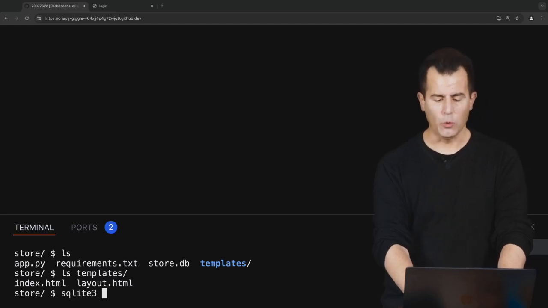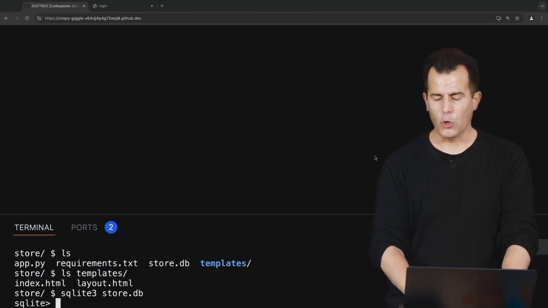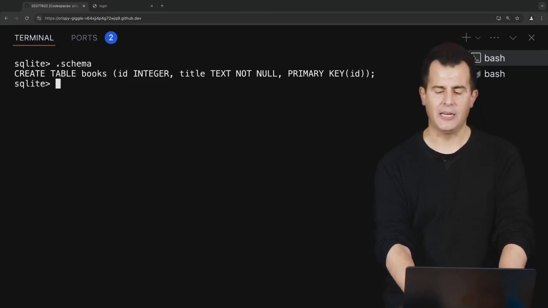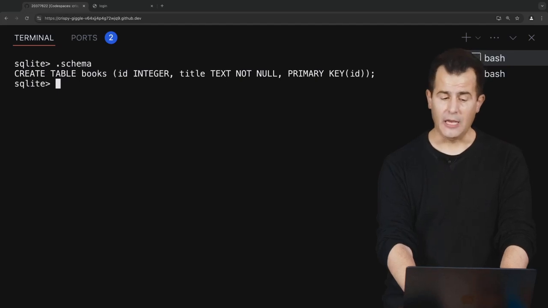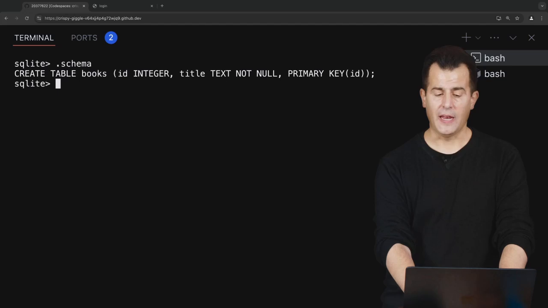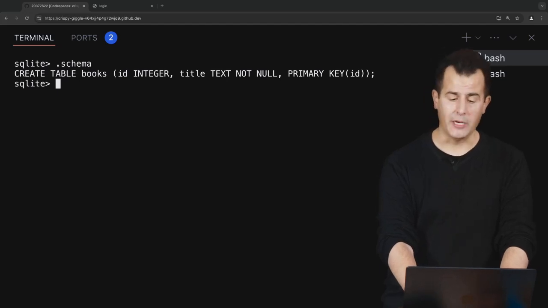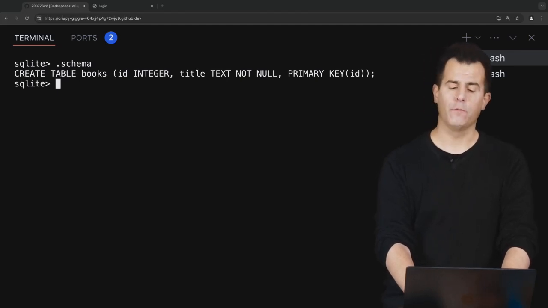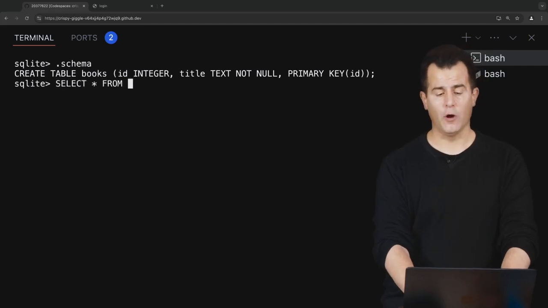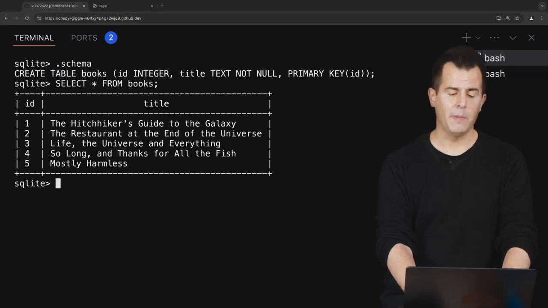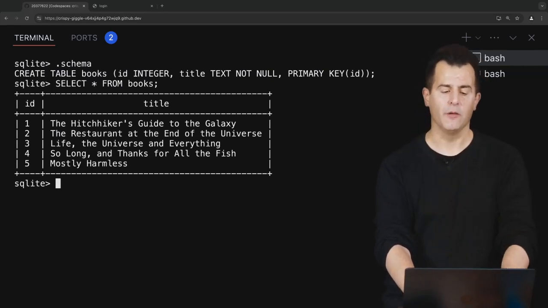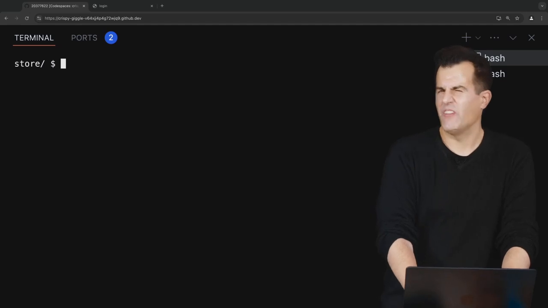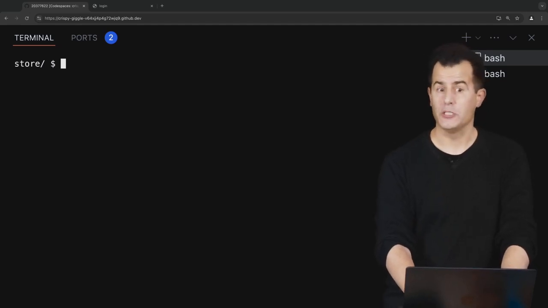Let me go ahead and use SQLite to open store.db. Let me go ahead and maximize my terminal window and simply do a .schema to see what's inside here. Seems that there's a single table in store.db called books that has two columns. One is an ID, which will be a unique identifier, aka primary key, the other of which is title. If I want to select star from books, I can see all of them. And in this database, there's only 5, sort of 5 of my favorite books, if you will. All right, so now that we know that we have that database, can we go about implementing our own version of Amazon, if you will, our own shopping cart to buy these books?